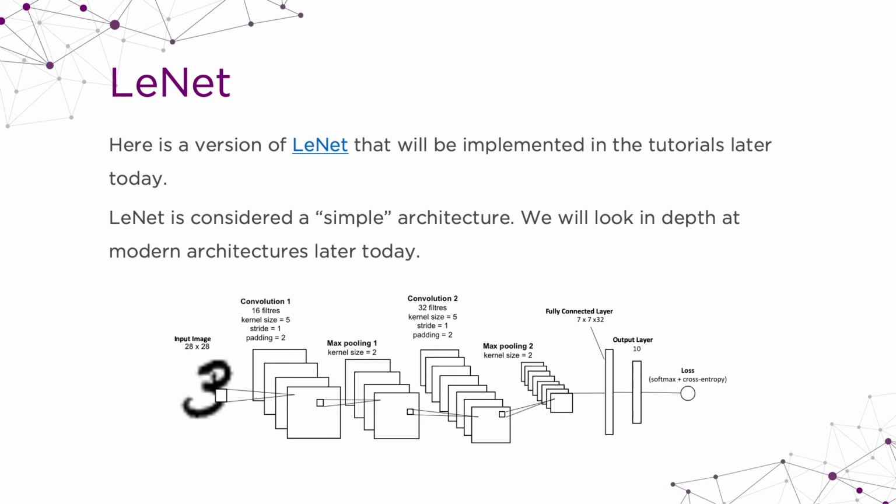operation. So again, we're reducing the size of our feature map. And then we go ahead and apply another convolutional layer, followed by another max pooling layer and some fully connected layers. These fully connected layers will then allow us to calculate a softmax. We then get a probability distribution based on our image, and we can compute the cross entropy and backpropagate the result. We do this over the entire set of images, and then we can get a pretty good optical character recognition device. So in this case, we're able to classify digits from 0 to 9 very well. And this is what you're going to be building in the tutorial today.